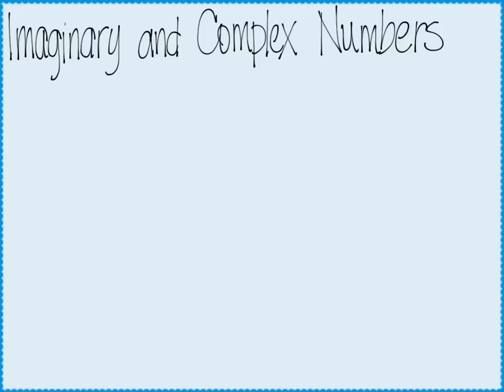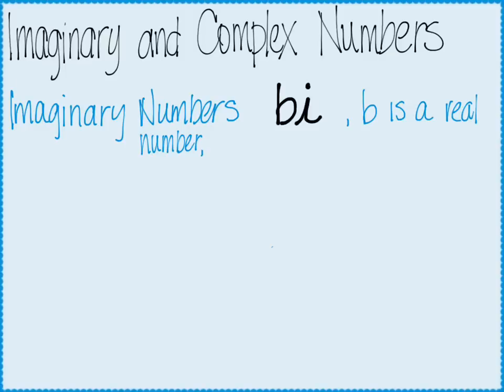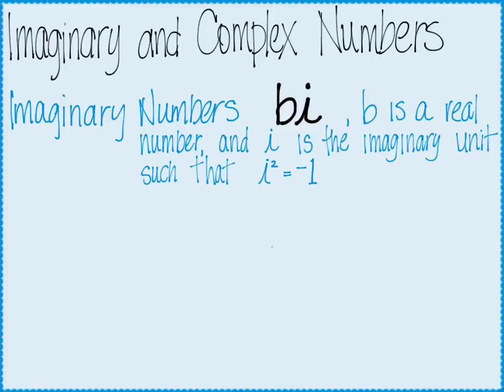This is your second lesson that deals with imaginary and complex numbers. Recall that we had imaginary numbers in our previous lesson, and they would be written in the form of bi, where b is a real number, and i is the imaginary unit that's defined by i squared equals -1, which also means that i equals the square root of -1. So you can think of this as actually a radical, a number like 3 times the square root of -1. So it's in some ways treated no differently than any other problem that we've dealt with radicals; i is just a type of radical.